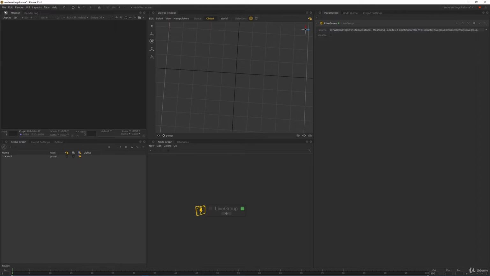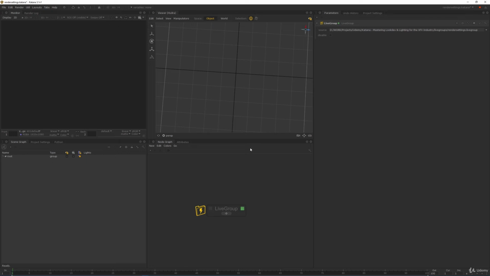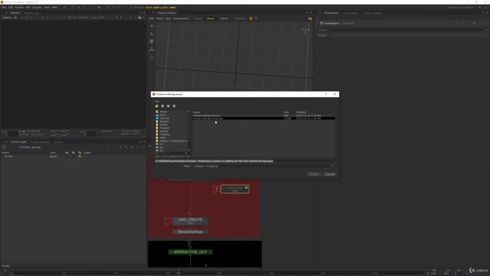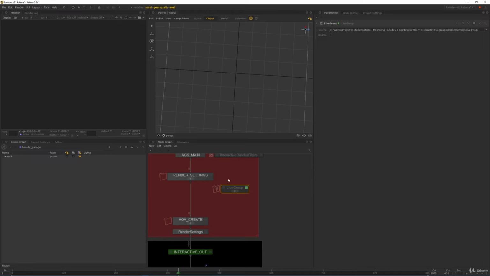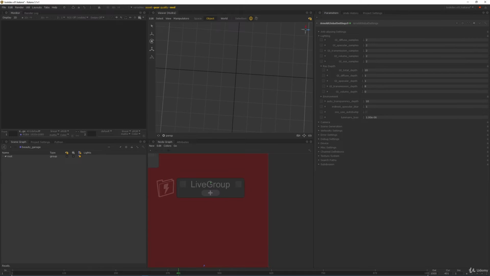So if I go back now to our main one, and I change my source to that live group, let's hit browse and choose that icon instead, the live group one, hit accept, and now we can actually see the content of this, and you can see we have these locks. What this means is I cannot edit them, I can only read them, read only nodes. And this is now our live group.